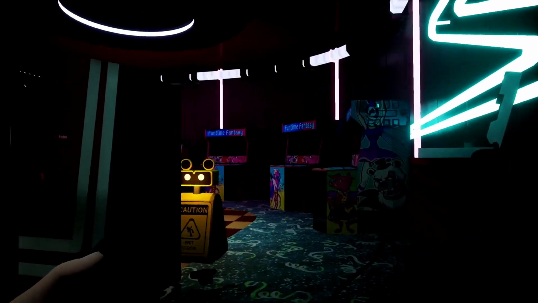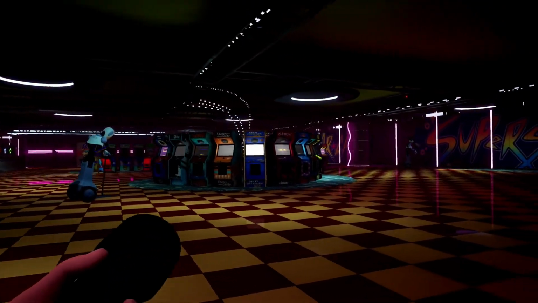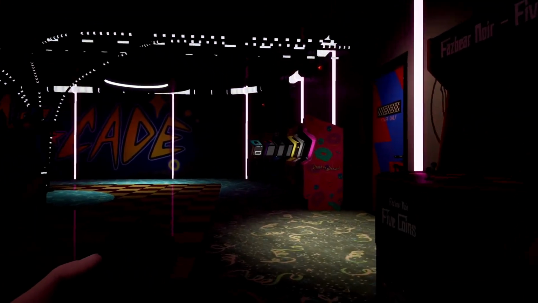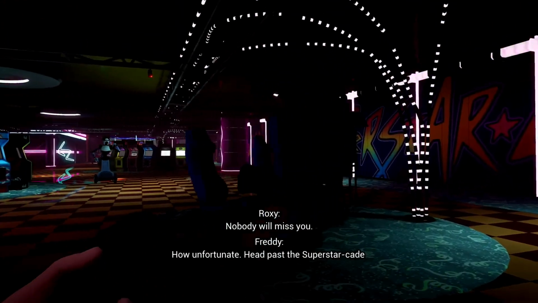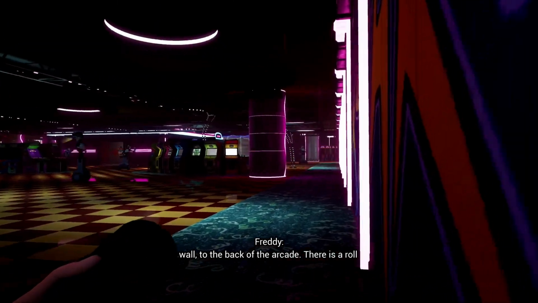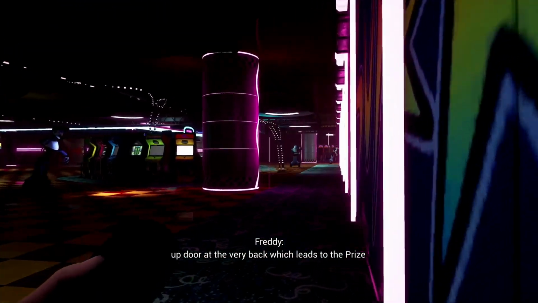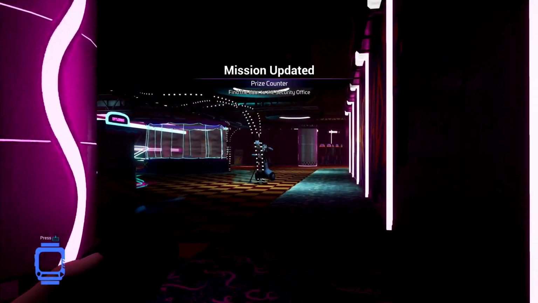Let's go this way. Since we're here, just in case there is this activation thing, I don't think there is. I think they're very good with this. Freddy, it's not opening. How unfortunate. We'll go this way. Head past the Superstarcade wall to the back of the arcade. There is a roll-up door at the very back which leads to the prize counter.